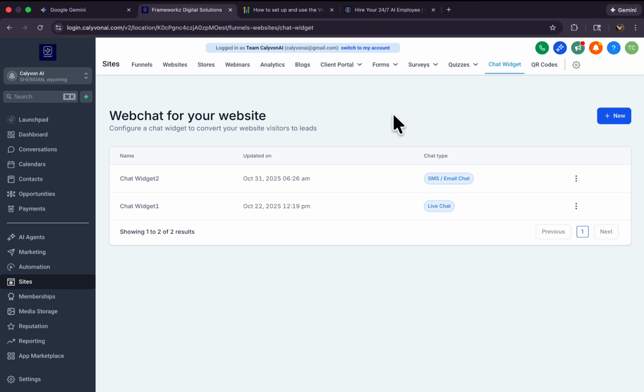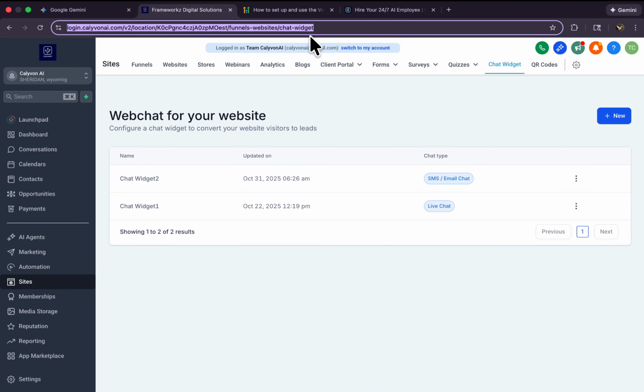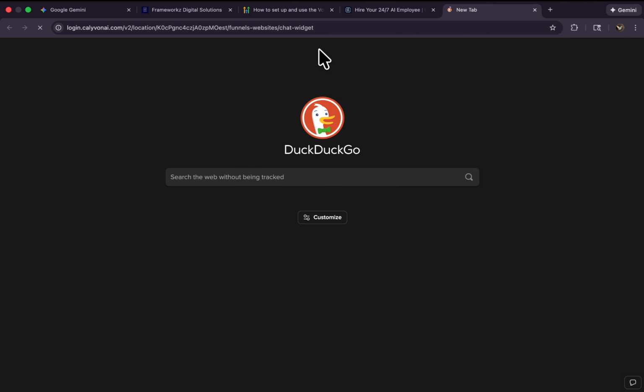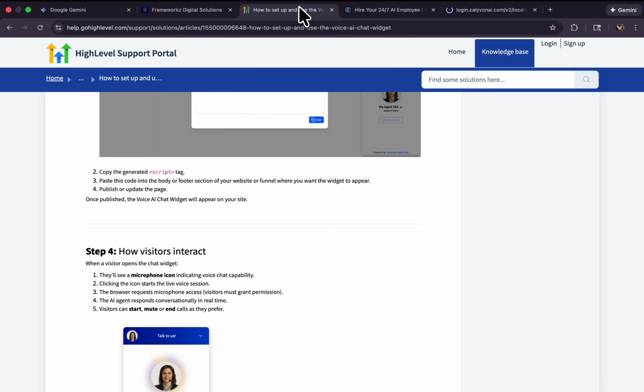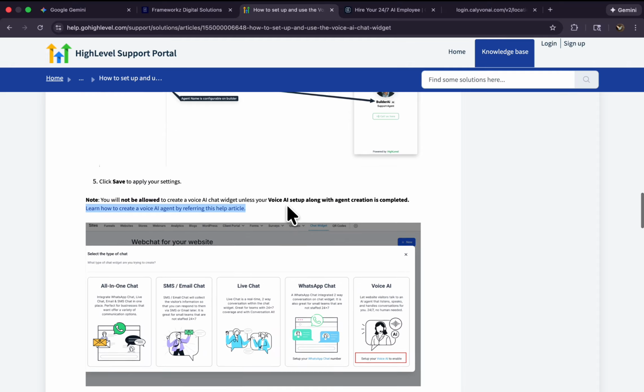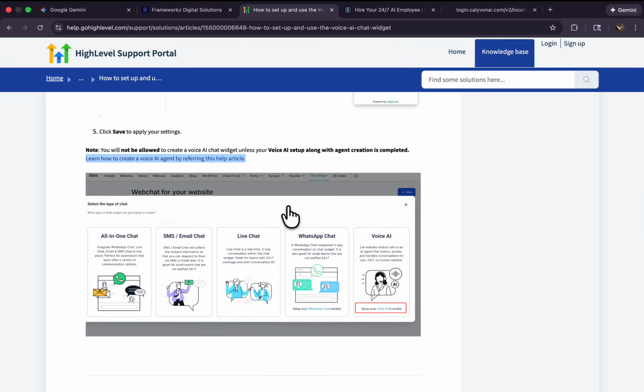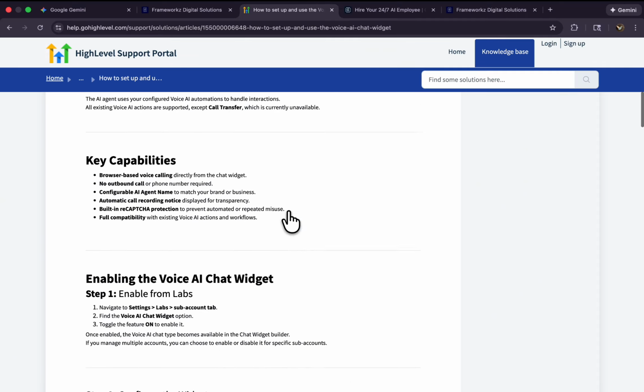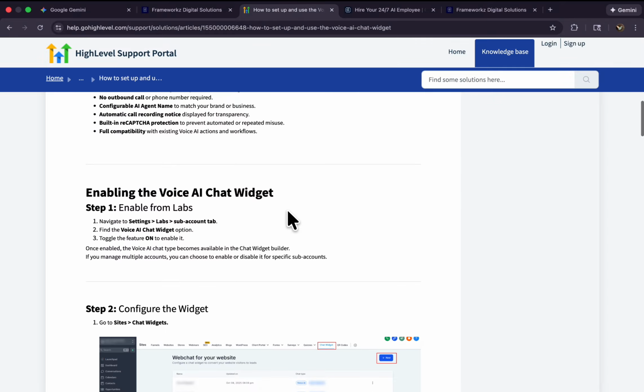The first step, of course, is having your voice AI available. I went through the documentation for this. So it shows first step, enable from the labs, which you could do from settings.